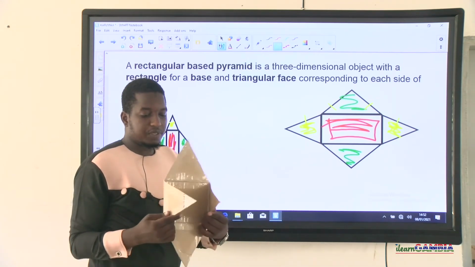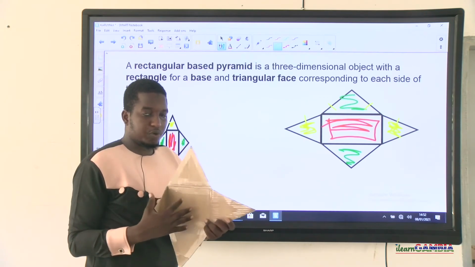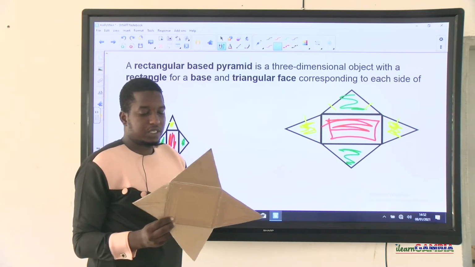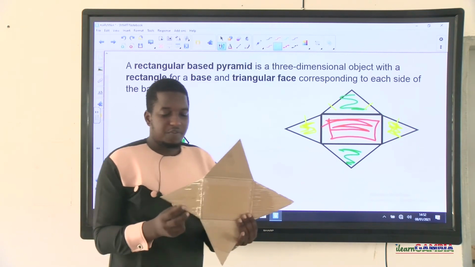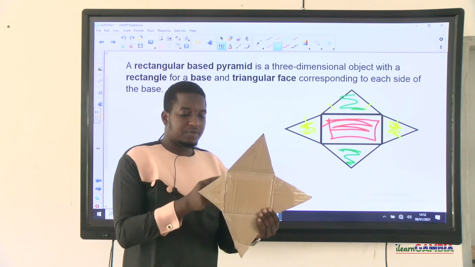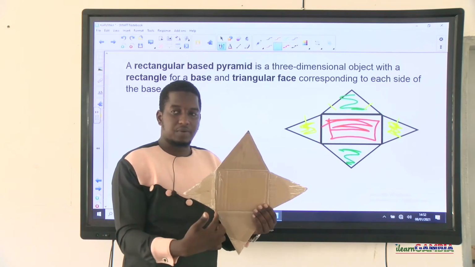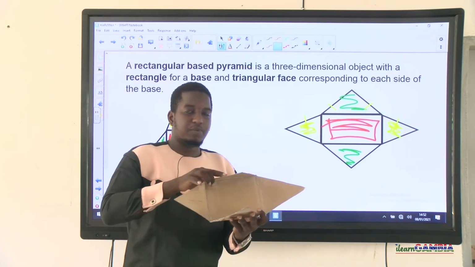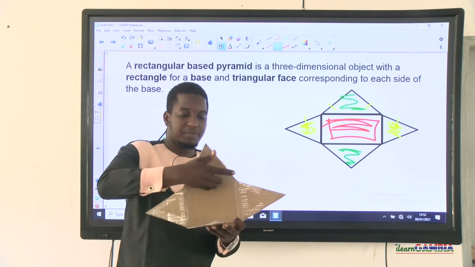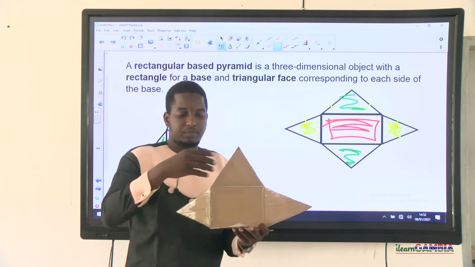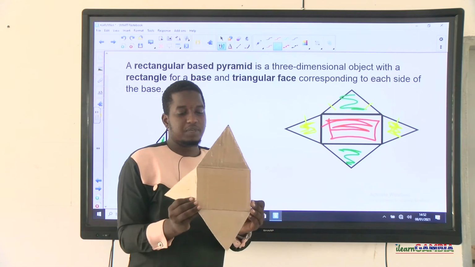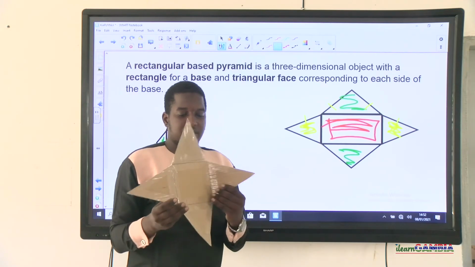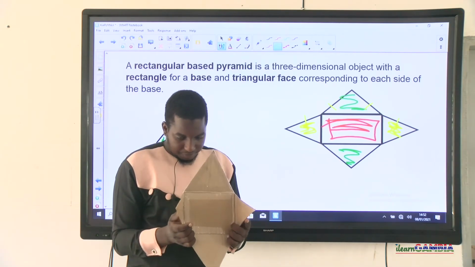The triangle here, these two triangles should be equal. That corresponds to the rectangle, and these two triangles also should be equal, and they also correspond to this length of the rectangle. If you look at the base of this triangle, it is equal to the width of the rectangle, and the base of this other triangle is equal to the length of the rectangle. So you can see these two triangles will be equal because they have the same base and the same length. Again, if you look at these two, their bases are equal to the width of the rectangle.